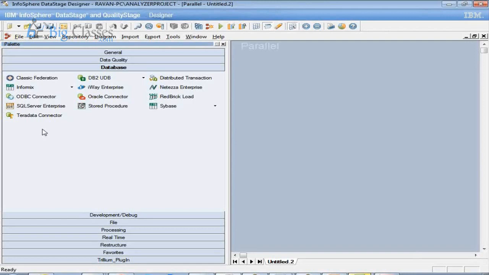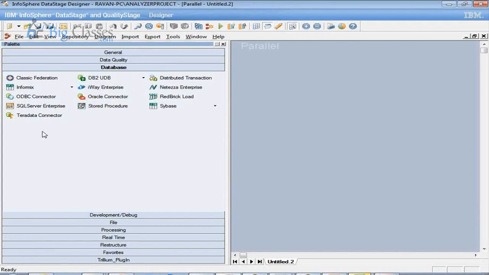Especially when it comes to Teradata, we have some utilities out there. They are called Teradata utilities, like FastLoad and MultiLoad. Similar to that, ETL tool also we are having. But when you go into that Teradata software, the Teradata ETL tool, there we always write SQL scripts, SQL queries. But here we are not writing that kind of SQL. We'll write simple SQL, not that much. We'll be having mostly a graphical tool. This DataStage is a graphical tool.